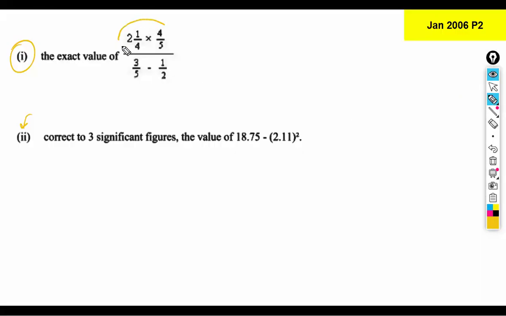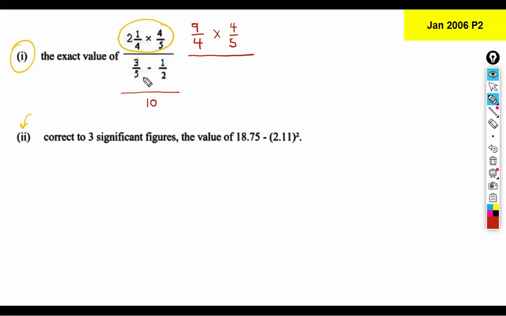You have to make sure to convert everything to improper fractions. So 2 by 4 is 8 plus 1 is 9, so 9 over 4, multiplied by 4 over 5. And underneath, there's really nothing to simplify. I could probably work out the underneath one time. Remember, the underneath is our normal minusing question. So the LCM is 10.